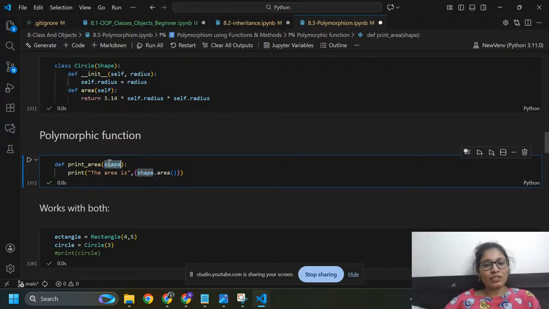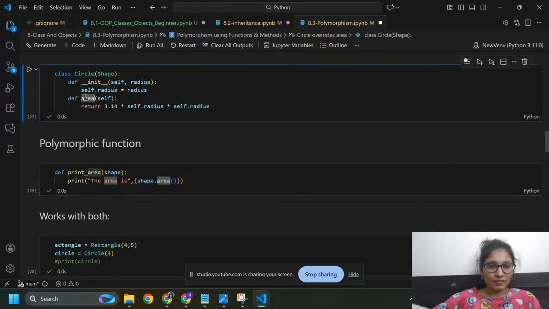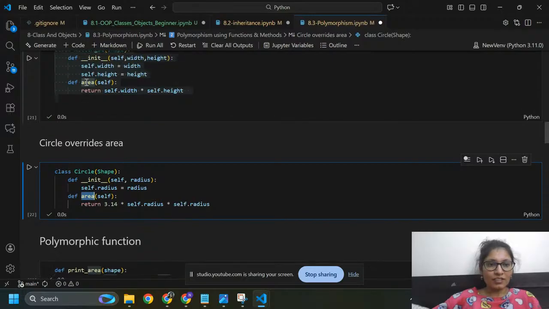So here I'm going to write code for this function: define print_area, that we can print the area. So here print the area is shape.area. Okay, so here this is the function area and this is the function area.